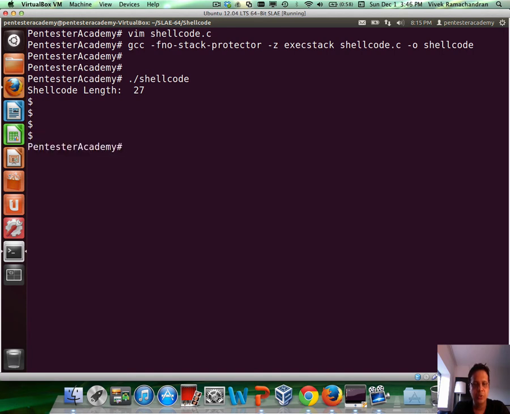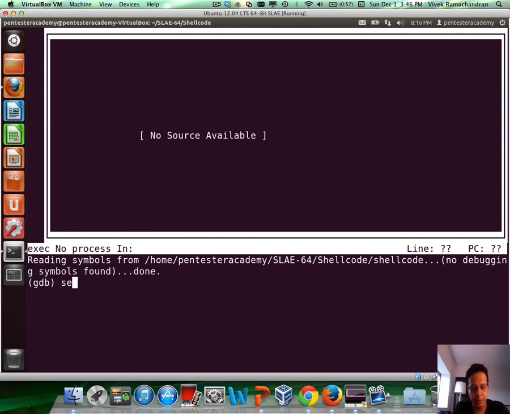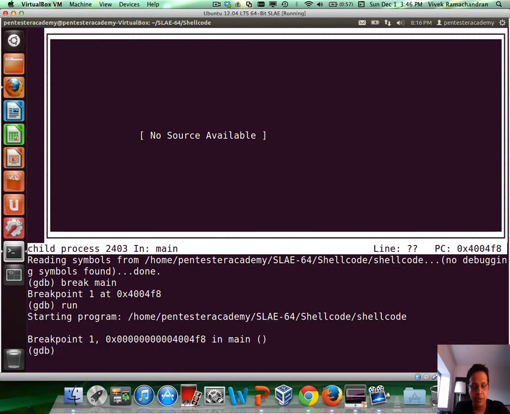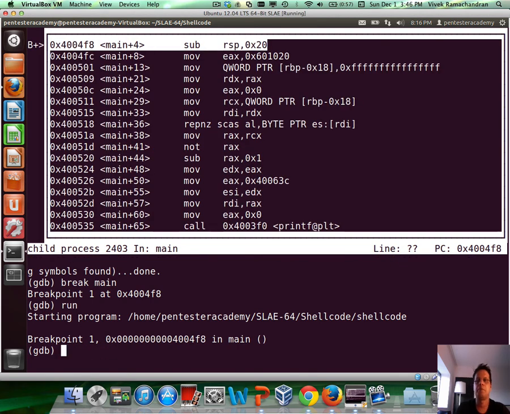Now let's use GDB to look into this further, to look at how that functionality in the program really works. We'll again set disassembly to Intel. In this case, break main, which is going to be the starting point of the C program. Run it. We hit the breakpoint in main. Let's lay out the assembly.